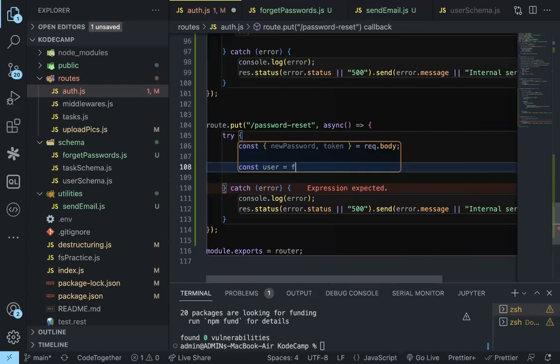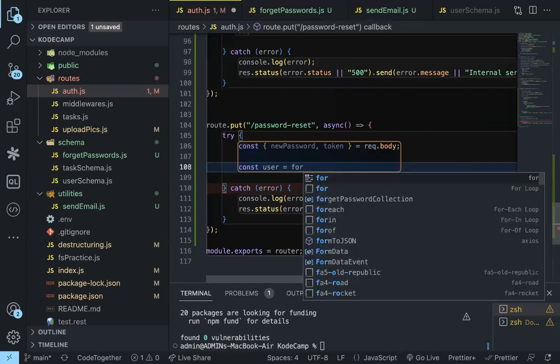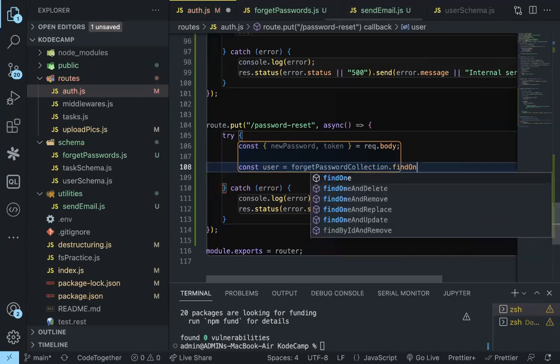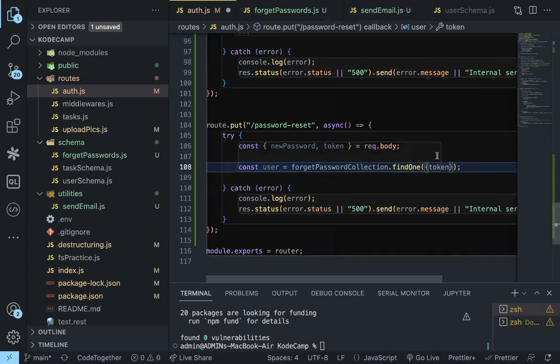So I say forget password collection dot find one, and I'll say where the token is the token sent here.